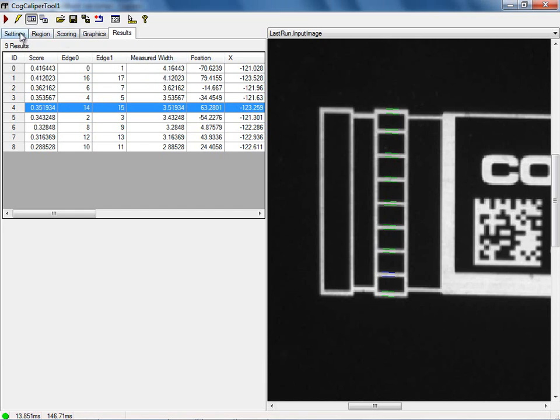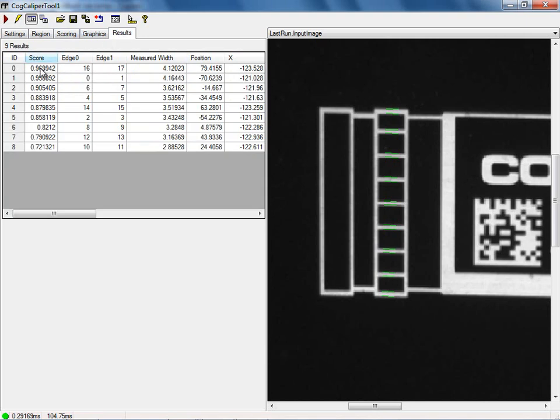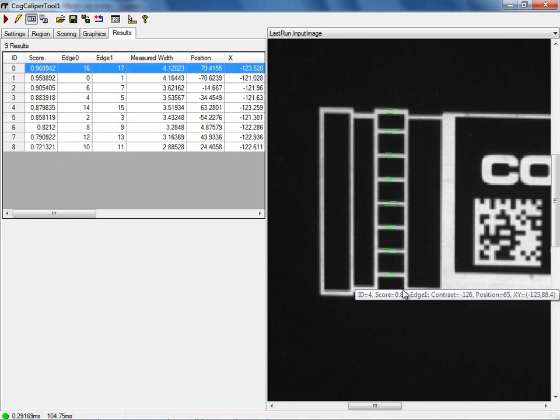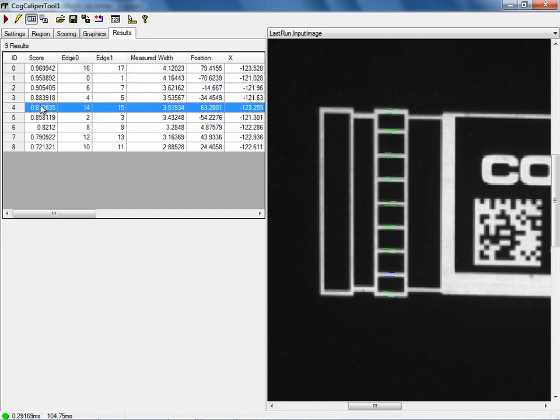Okay? So I could go back into my settings. Instead of saying 10, say 4, run it again, and notice how my results have gone up. They've gone up to 0.9 because I've made it closer to what they really are. The 10 was getting too far away. So now since I made it closer to 4, this one's my lower one, this is my next one, because it's how close you are to 4.